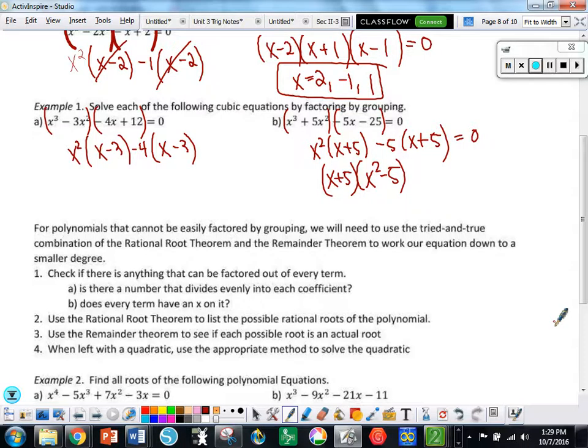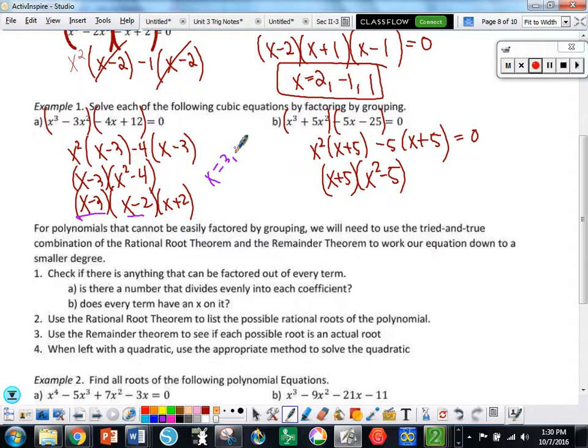Okay, go back to this one. They both have an x minus 3, right? Then you have an x squared minus 4. Is that a difference of squares? Yeah? Okay, so this one is going to be x minus 3, then x minus 2, x plus 2. And if I had to solve that from this factor, what would x equal? From this one, it would be 2. And from this one, negative 2. Okay, how do you feel about that problem right there?